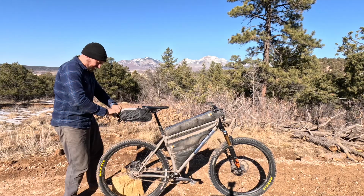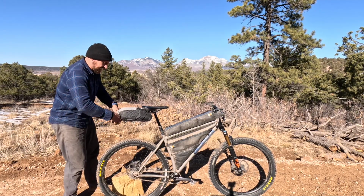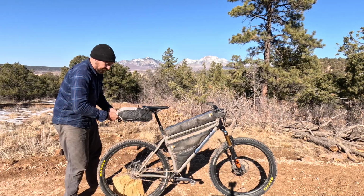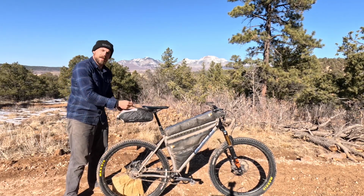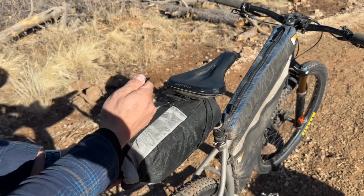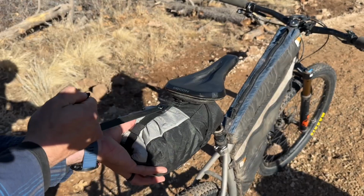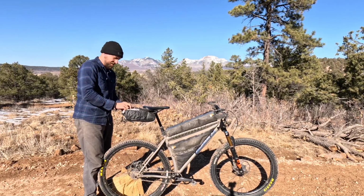Same dry bag style closure, just to keep things contained. But this outer bag is not waterproof, it's just water resistant. If you need to keep something dry, it needs to go in that inner dry bag. So now I'm going to pull on this strap pretty much as hard as I can. It needs to be tight because it's the only strap.